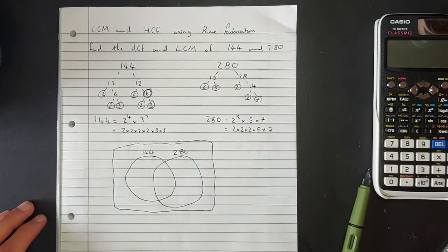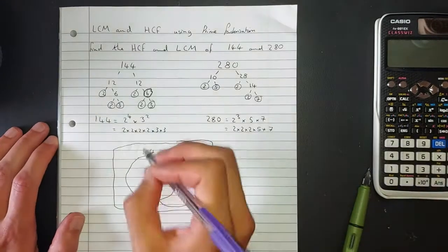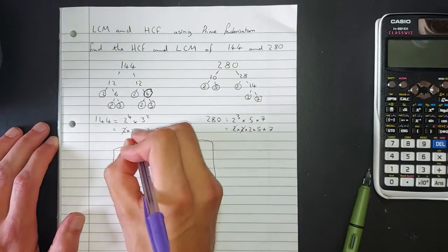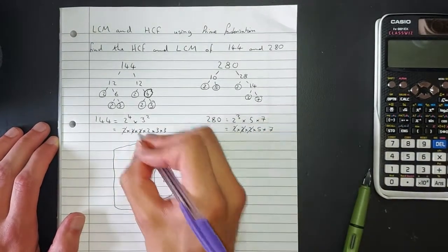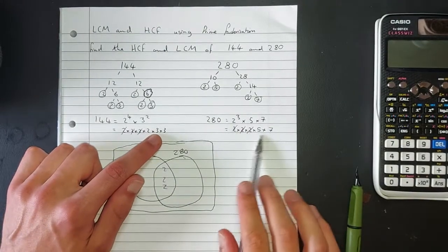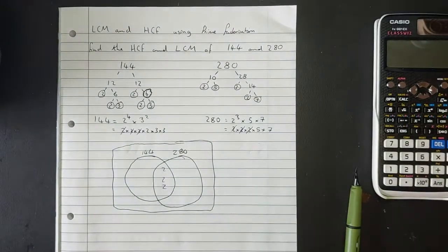Right, so first of all, let's do all the things that they have in common. So they both start with a 2. So we can put the 2 in the middle. Then there's another 2. Another 2. This one's got another 2, this one hasn't. This one's got a 3, this one hasn't. This one's got a 3, this one hasn't. Okay, so there's no more we can write in the middle.